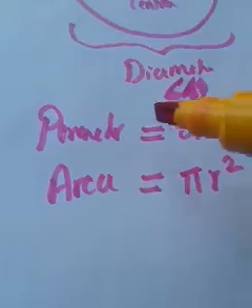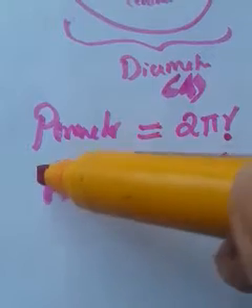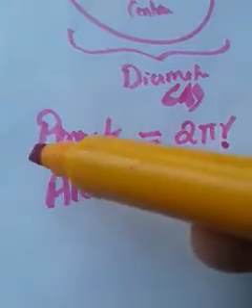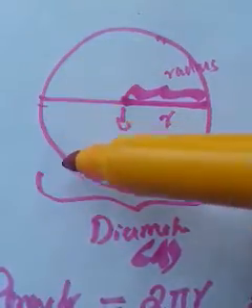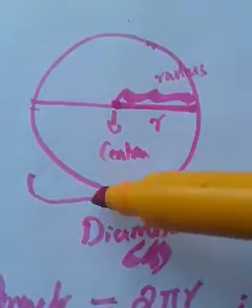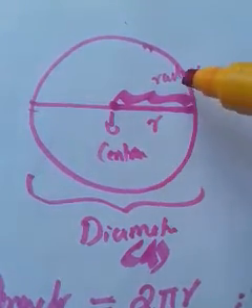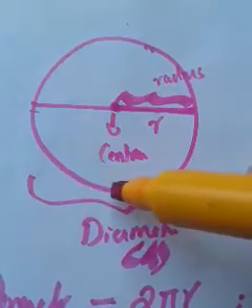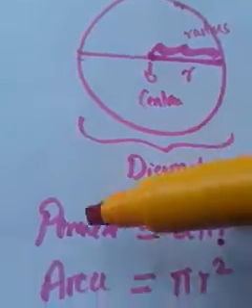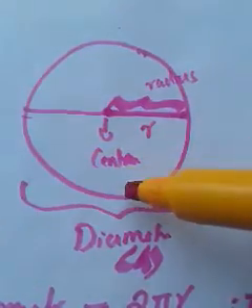Clear? And you may have a doubt about what is the practical meaning of perimeter and area. Perimeter means the boundary. Suppose this is a ground in the shape of a circle. If a student is running around the circle, or running along the boundary of the circle, the total length of the boundary is known as the perimeter. Perimeter means the total length of the boundary.